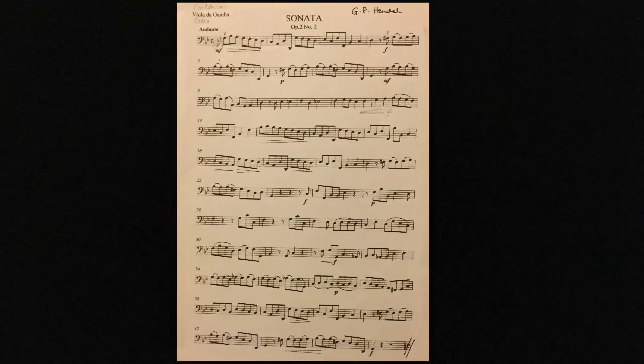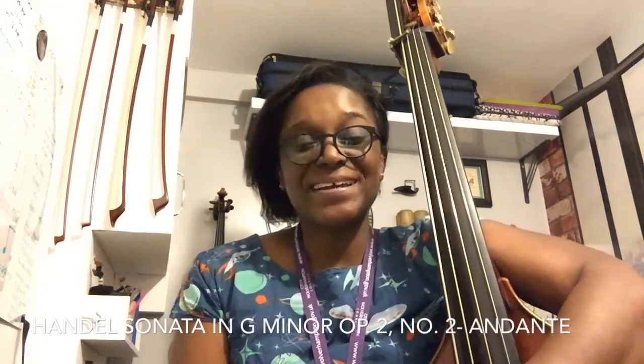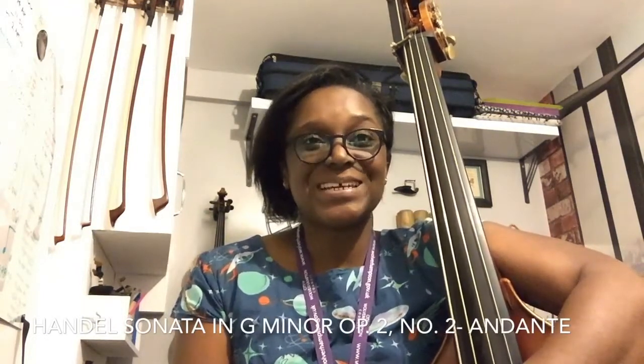In the next screen coming up, you'll be able to take a screen grab and print out the part that you're going to play. You're going to be the bass continuo player here, and the piece is Handel Sonata in G minor, opus 2, number 2, the first movement, andante.